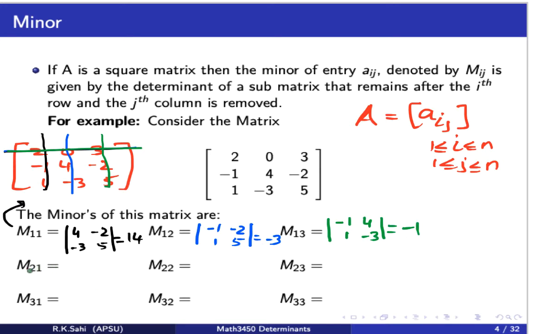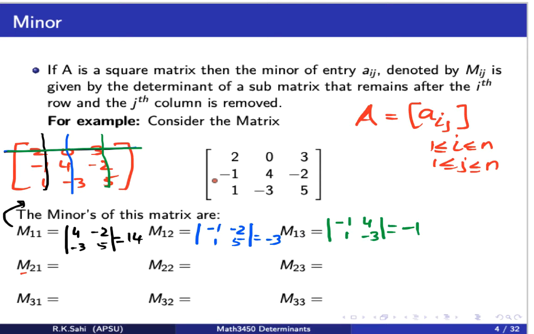Let's go ahead and look at M21. Now for M21, guys, remember, this is the second row, the first column. I'm just trying to avoid coloring, so just follow this pen, this little bubble which is falling. So I'm looking at M21, and I'm going to use my red color for this one.